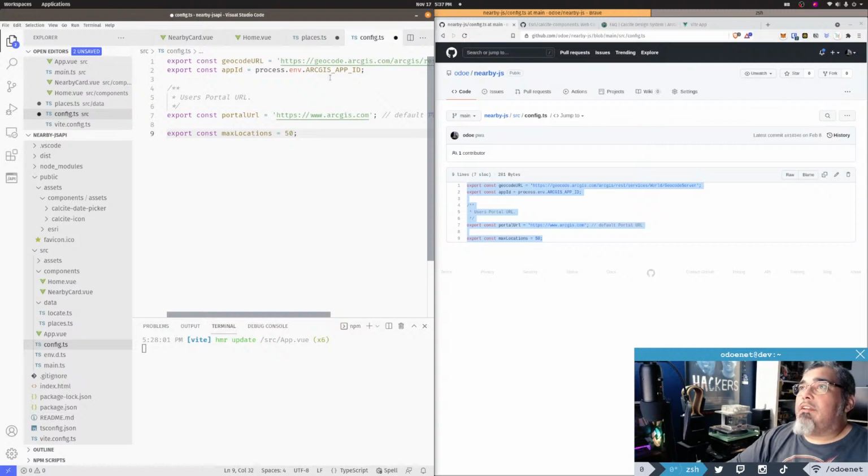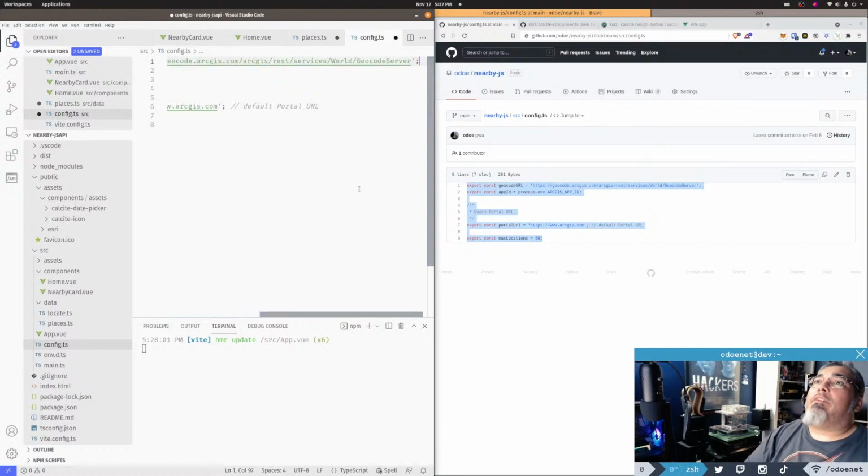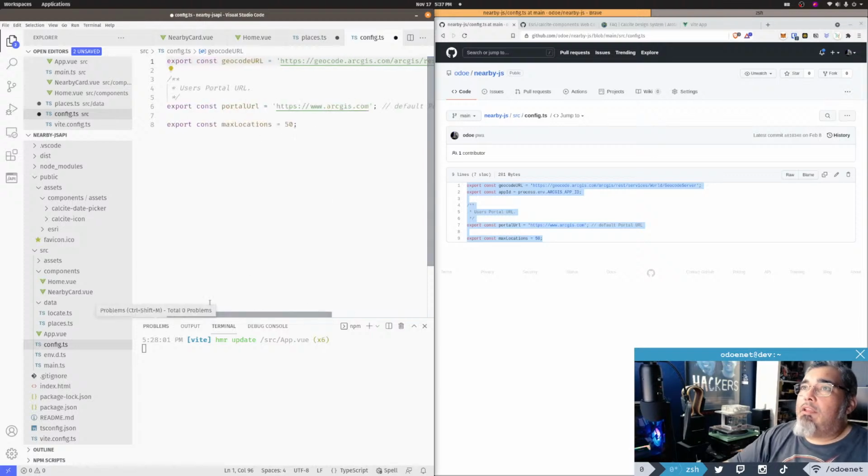I'm hesitant to say the geocode URL belongs in an environment variable, because I don't think that needs to be one. All the authentication stuff should be. I'm probably not going to use a portal URL just yet. And max locations of 50, we'll stick with that, just to limit the number of locations I get.